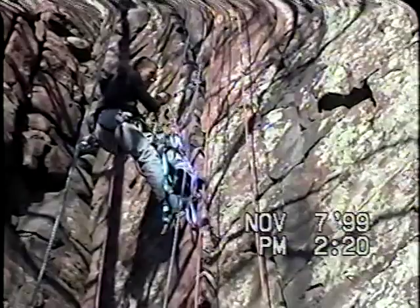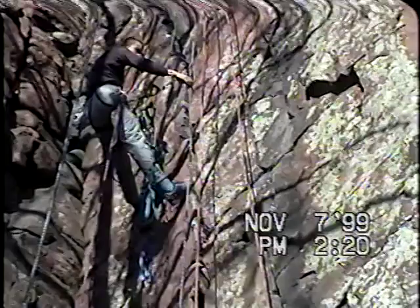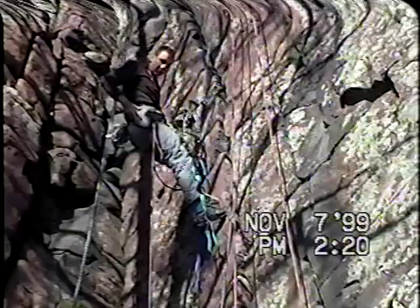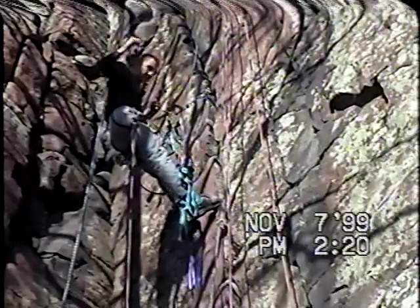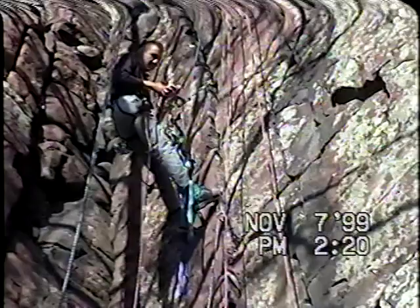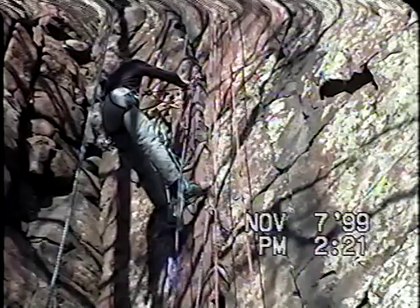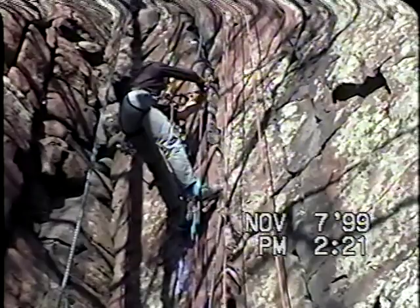I just finished leading a pitch and I'm off belay. Now this becomes the lead line. After I get all organized, I'm going to be ready to haul back. Using these handy wall haulers is very nice. The way these are used is they have this ratcheting cam like I described, and you put it through the pulley. Point of the anchor, got the safety pin in, and I'm ready to haul.